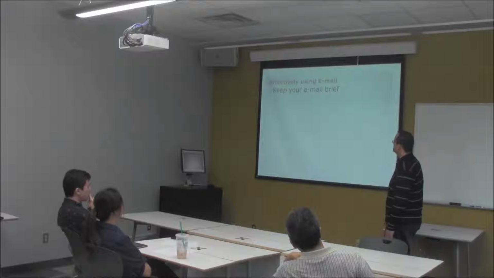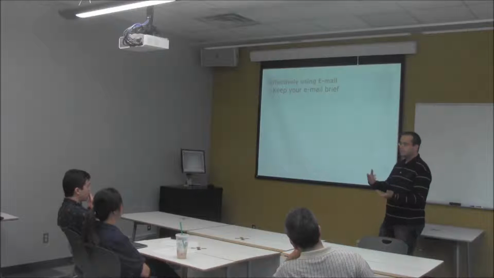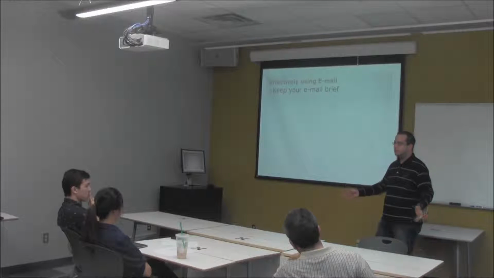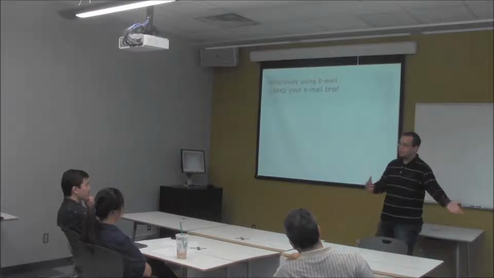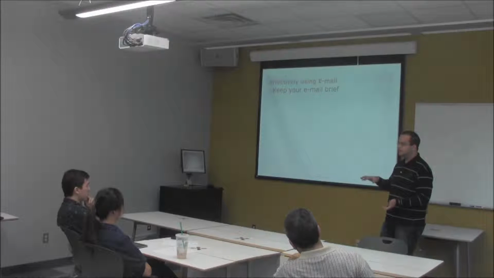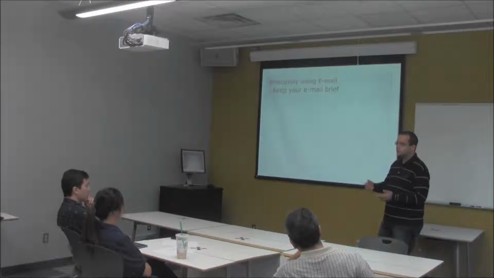So next one is keep your email brief. It's just like the subject line. You don't want to have too much in there on the subject line. Same thing in the body of the email. You do not want to have a whole lot of stuff in there. I don't need to know the location again of where we're going to be meeting. I don't need to know what I'm supposed to bring, because I can reference that email that you might have sent to me in the past, or our conversation in the past. If I was receiving the email, I don't really want to know the details all over again. If you're confirming with me, I can simply reply to you, "Yes, Matthew, we're still on for tomorrow."